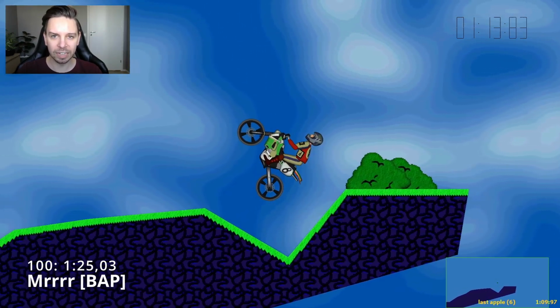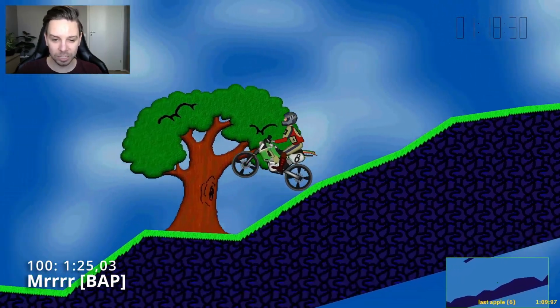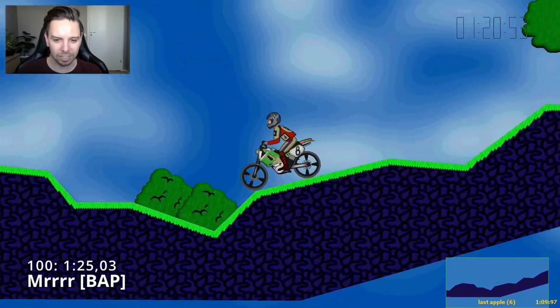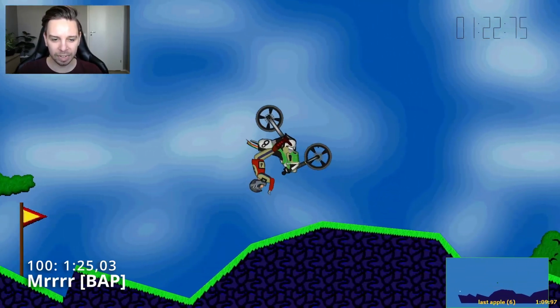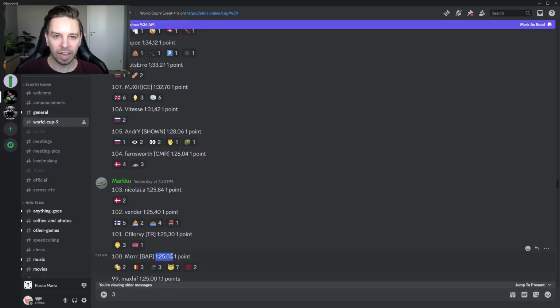Very hard portion of the level when you're doing this style. And coming down here, again, even coming back here towards the left was not the easiest, because you have to go down into this kind of valley and then make your way up again. A lot of air time, but manages to catch the flower at 125.03.